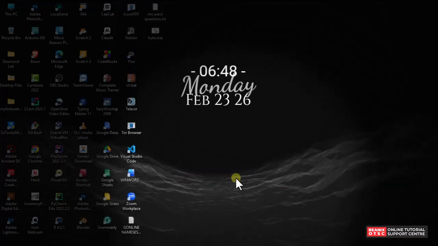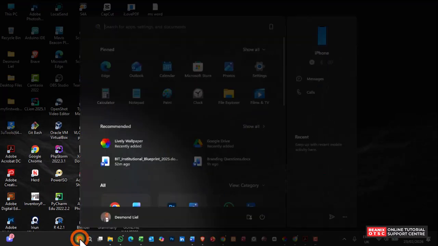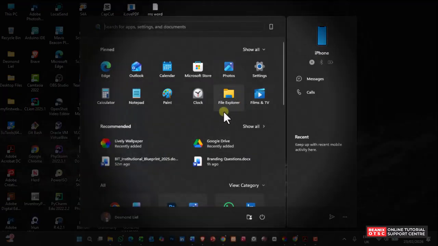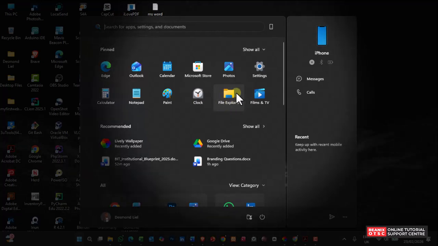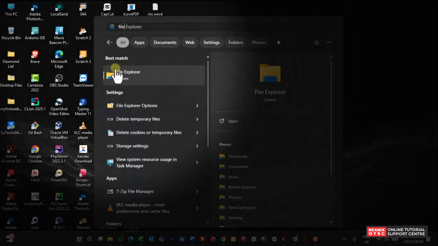The way to locate your hard disk is to go to your start menu, right? You go to your start menu by clicking on the start menu here and then locating the File Explorer. Okay, you can see the name File Explorer. It helps you to explore the files and folders. If you don't have it here, you can search for File Explorer. You can see it up here showing up. All right. So this is the second option.